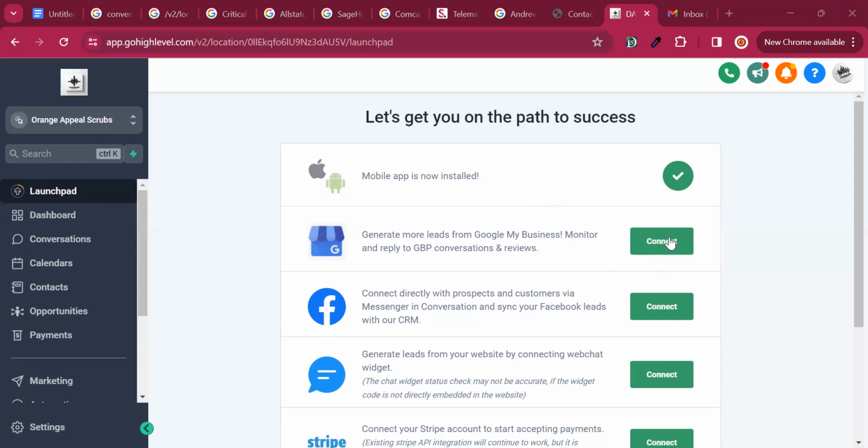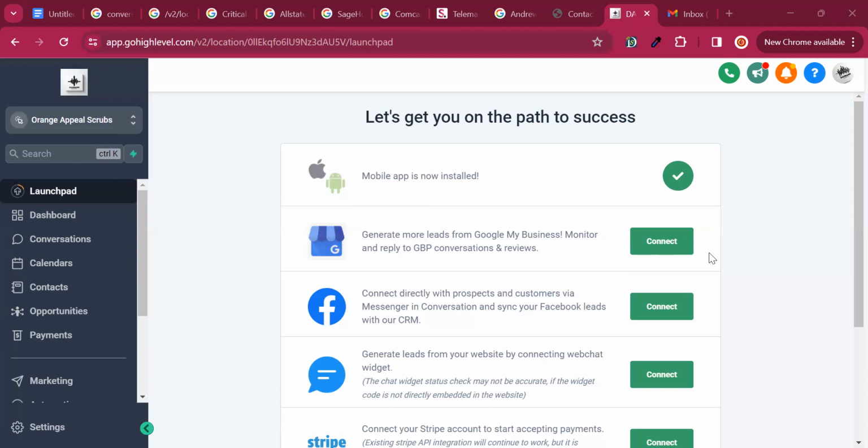Where do I hit that at again? If you look at my screen, it's the first one. Did you download the mobile app onto your phone or not yet? No, I don't think I downloaded the mobile app yet. Okay. I'm gonna do that one in the future, but right now let's go ahead and integrate all of your platforms.